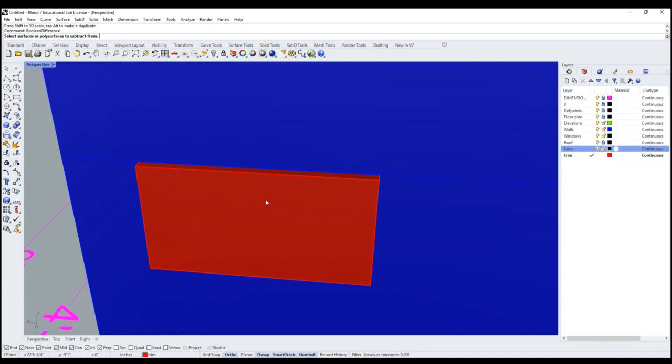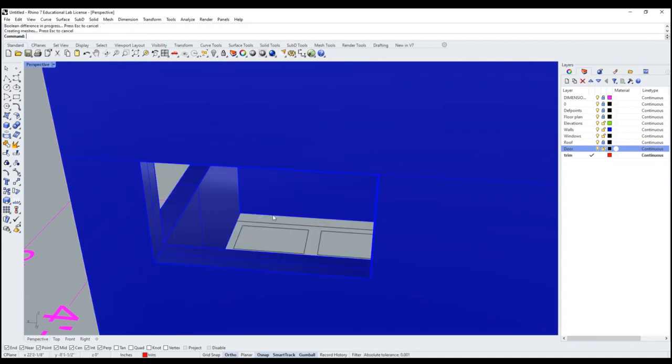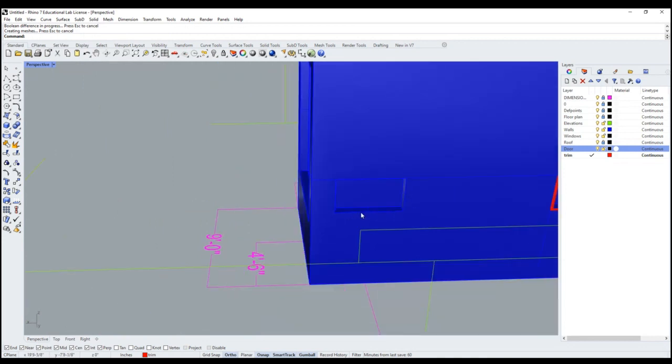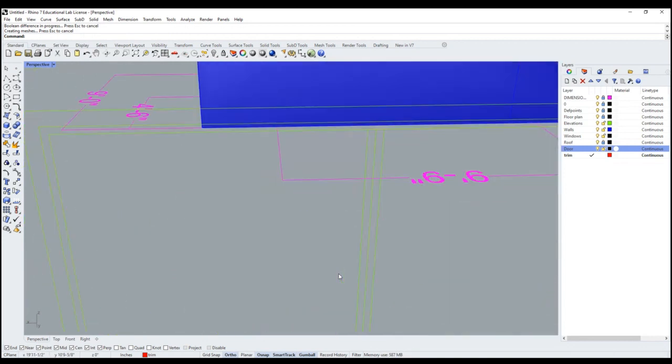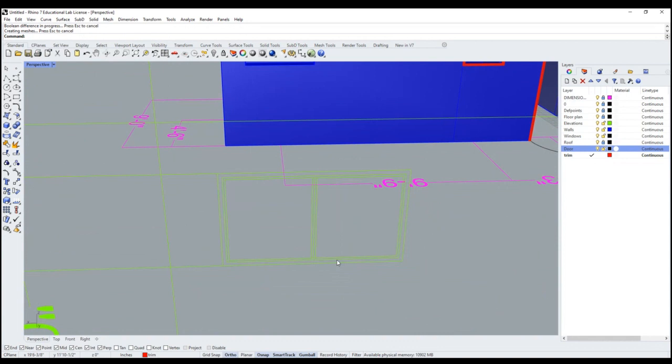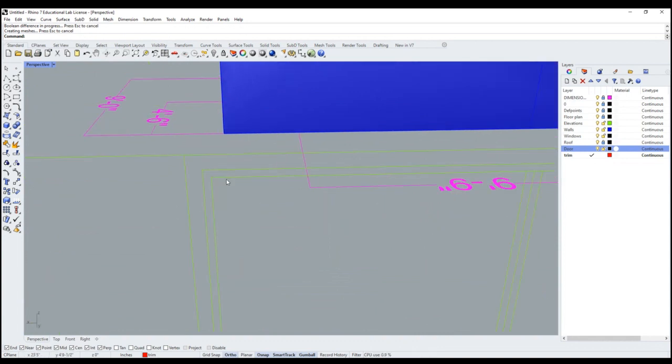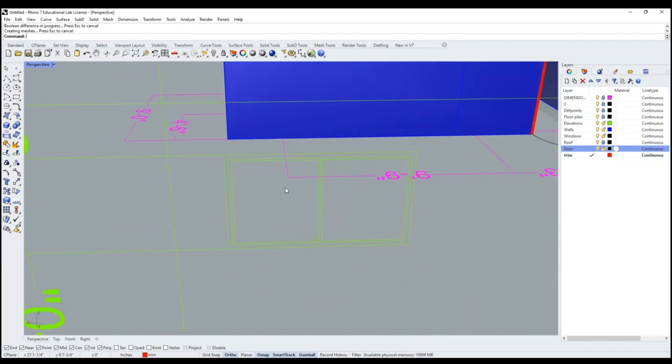We're going to Boolean difference from our walls so that it's nothing in here now. We're going to go back to our drawing for our reference, and this is our original outline for the box to make the window. And so this is going to be the actual frame of the window, and this would be the trim.